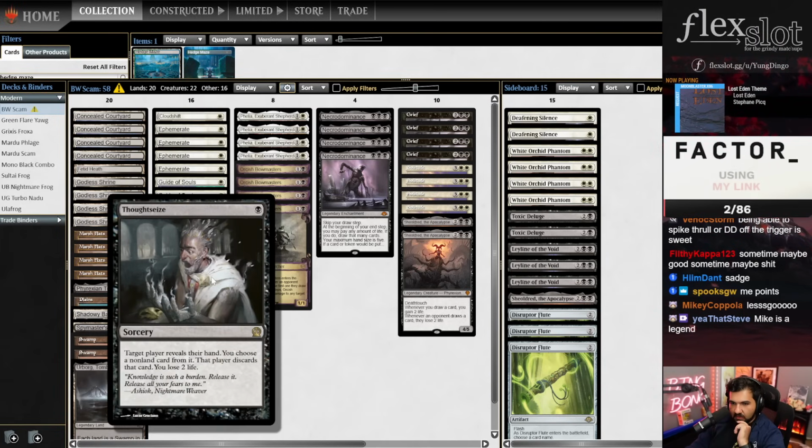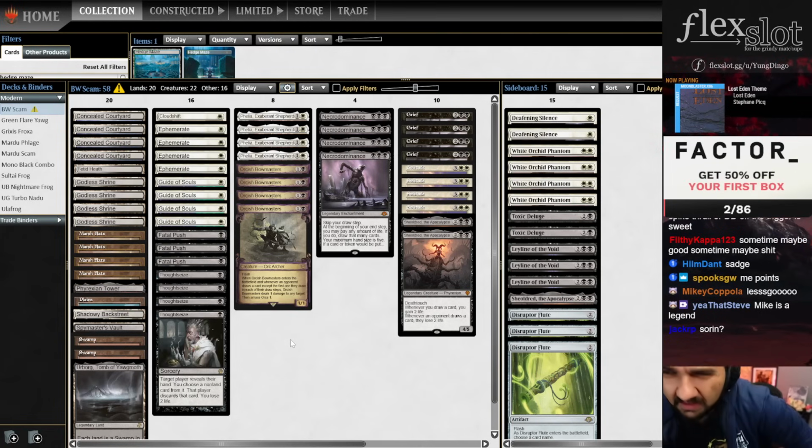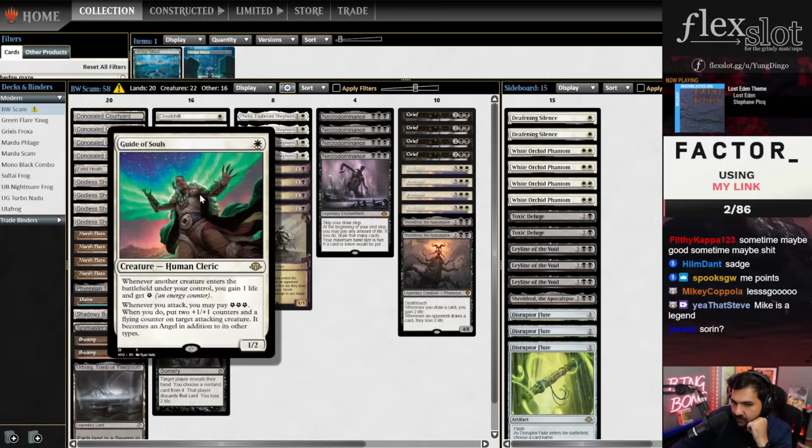Also, I'm not really sold on Thoughtseize. I kind of wonder if Thoughtseize should just be something else. Life loss is not irrelevant. What does Soren do though? The only time I'm gaining 3 life in a turn is if I have Guide of Souls in multiples.